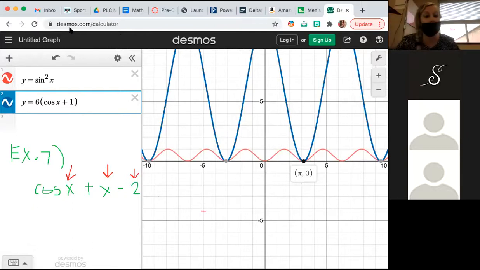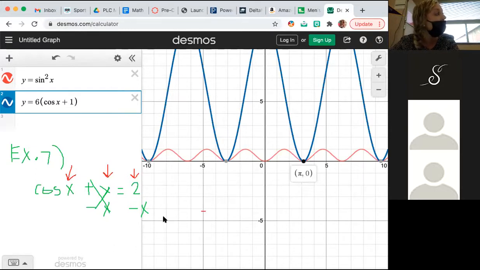If you try to subtract the x to get the cosine of x by itself, then you got to do the cosine inverse of, what would that be, 2 minus x? This is supposed to say equal. You should tell me that. That would be helpful. I accidentally erased it. If you subtract the x, does everybody agree? Then we would have cosine of x equals 2 minus x. And then you'd have to take the cosine inverse of 2 minus x. Is that possible? No, because you don't know what x is.